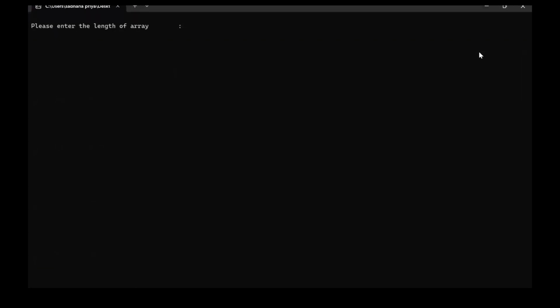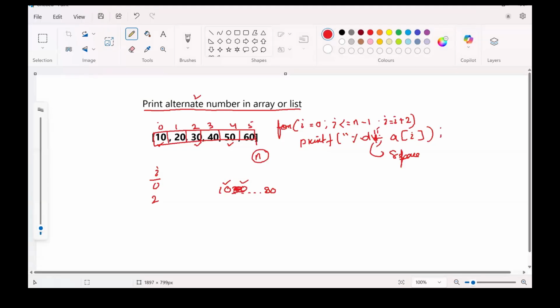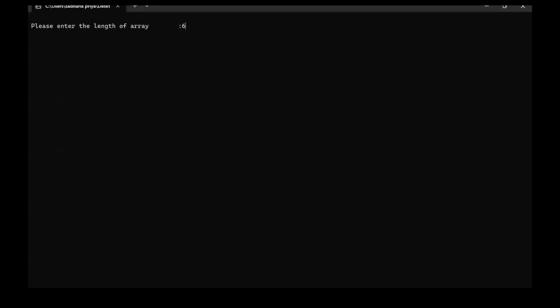For example, I just execute the same program. Here there are 5 elements, the same program. So the length of the array is 5, which means we have to enter 5 values: 10, 20, 30, 40, 50.